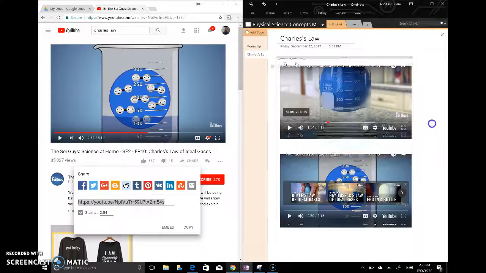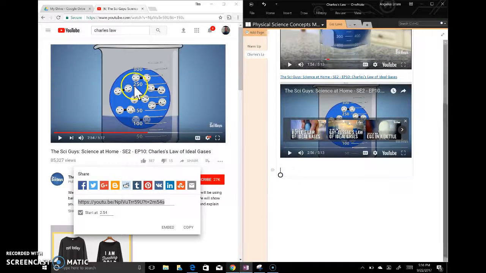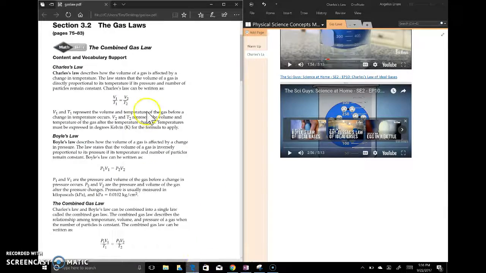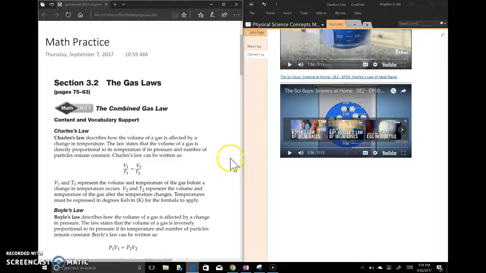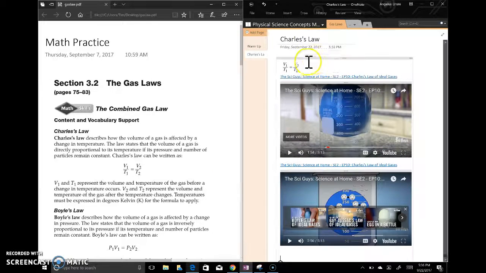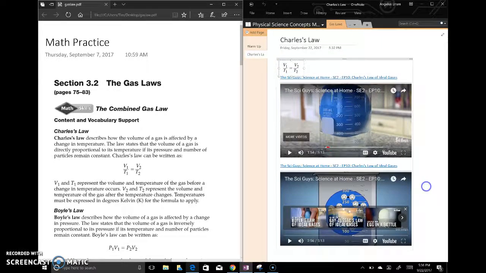Okay, so I've got that. Now I do remember there's something in the reading here that was really important for them, and I want to add that to the notes as well. It's that temperatures must be expressed in degrees Kelvin. So maybe I want to add a little note. I can add this over to the side by clicking over here, or I can add it down at the bottom, whatever it is.